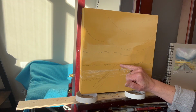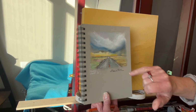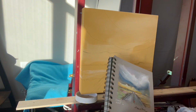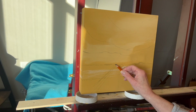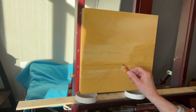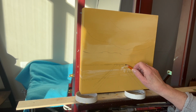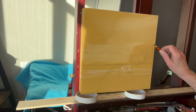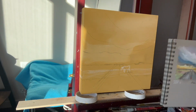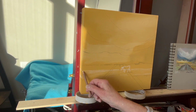I'm thinking there's gonna be, I didn't really do it in this drawing, but I think I'm gonna put, since this is a little bit bigger, put some, it could be trees. Trees or mountains. Like the road it's gonna go down a hill. I indicated where the rain is a little bit. And then where I'm a little nervous is I'm thinking there's going to be a streak of sun right here.